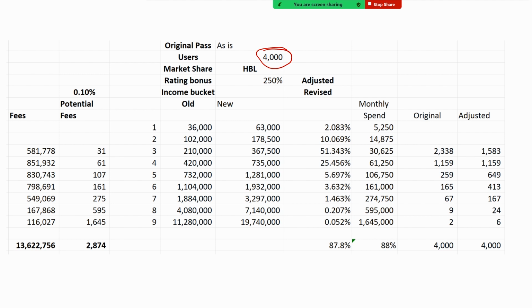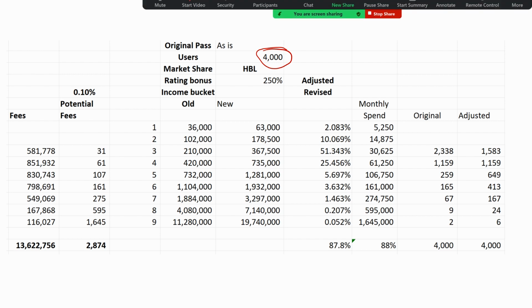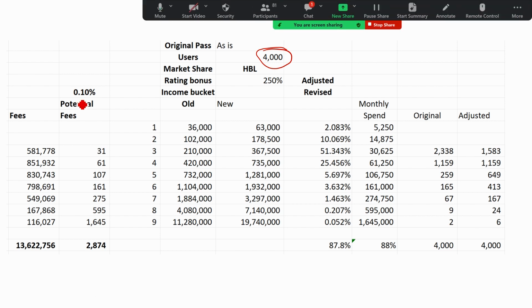So हमने एक assumption ली है, assumption में ये लिए कि 0.1%, ये जो figure है यहाँ पे 0.1% of the total spend. So the transactions that you do on the mobile banking application, उसका 0.1% is generally considered, let's say, an IBFT fee. So अगर मैं एक यूजर लूँ और उस यूजर का जो महीने का स्पेंड है वो स्पेंड इज 30,000 रुपीज, तो उस यूजर की फी कितनी जनरेट होगी? सो अगर ये मेरा स्पेंड है एक यूजर का, राइट, दिस इज वन यूजर, इसका मंथली स्पेंड इज 30,000, इसकी मंथली फी कितनी जनरेट होगी?